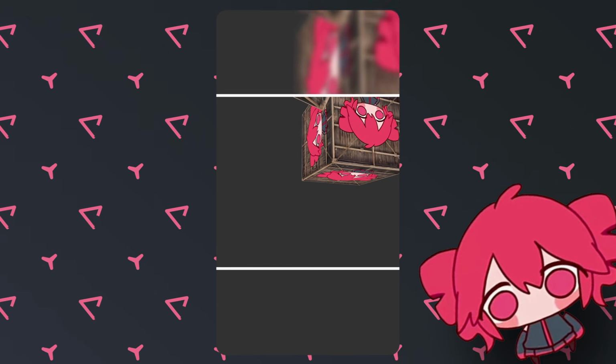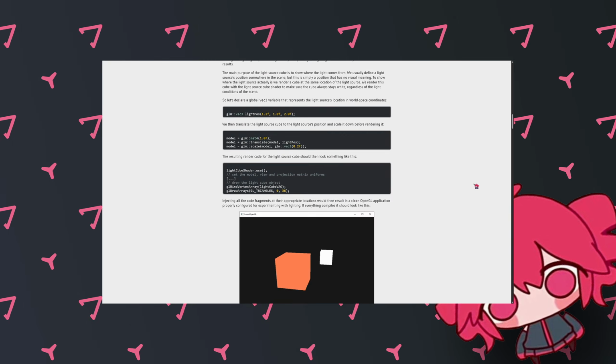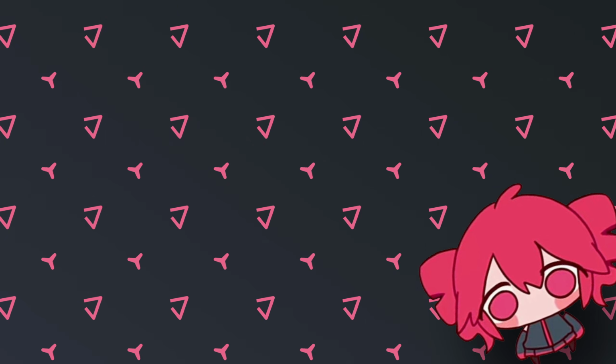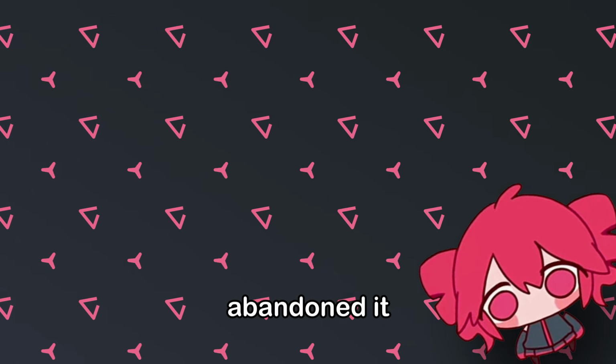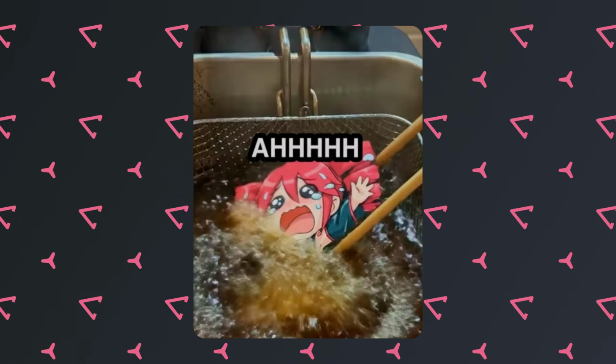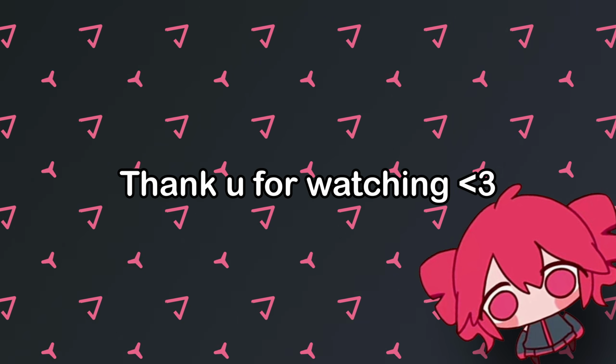I'll also be posting shorts showing my progress through the Learn OpenGL course, because this is already the biggest project I have ever built. To be fair, my previous projects weren't anything impressive, and surprisingly, I haven't abandoned it after 2 days like my previous projects, which is honestly a new personal record.